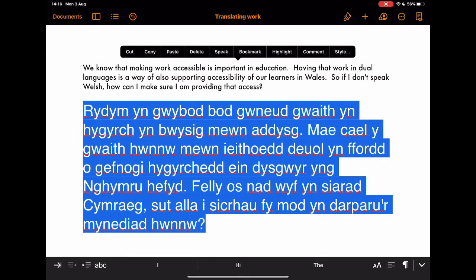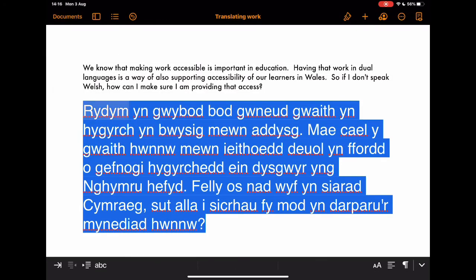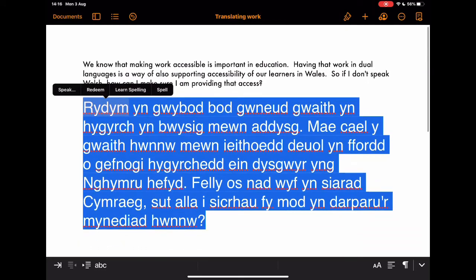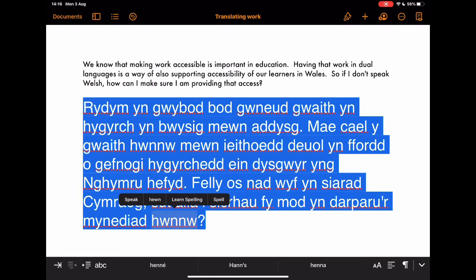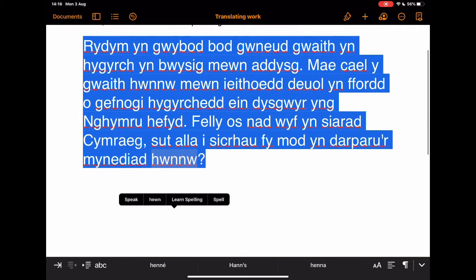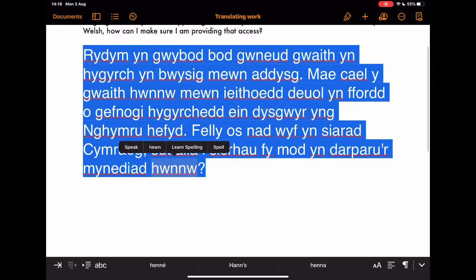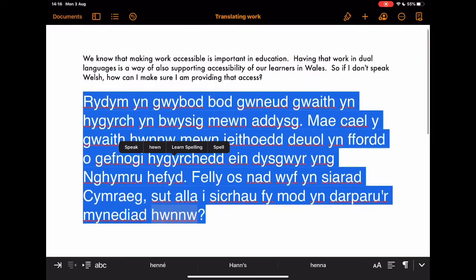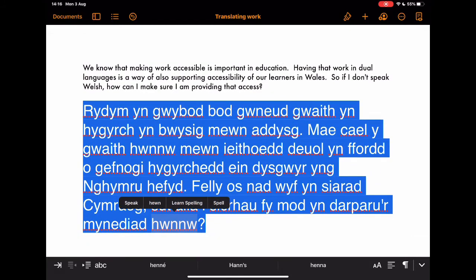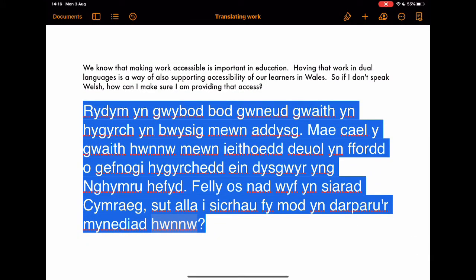So I can very easily just select all of that text again, and I can just make sure that all of that text is actually in the style that I want that style to be in. Now, the other thing that you'll notice on the page at the moment is everything is underlined. Now, this is another feature of the iPad. I've currently got this set to have an English keyboard, which means that it's not recognizing any of the Welsh spelling, but I can quickly change that.